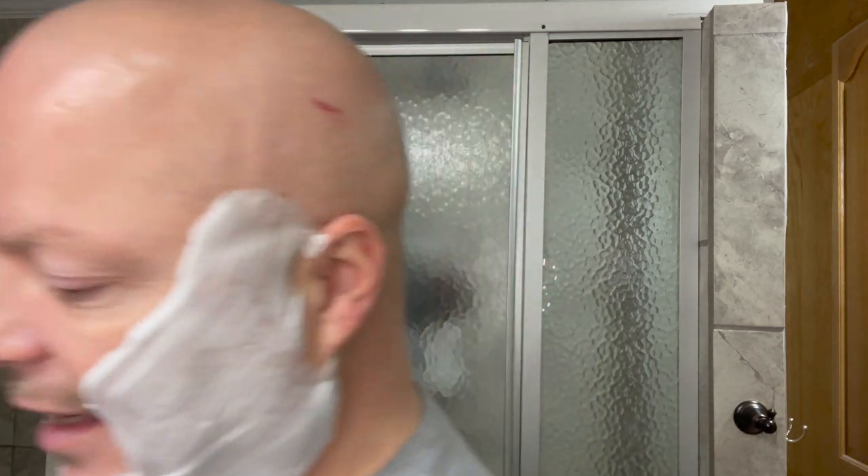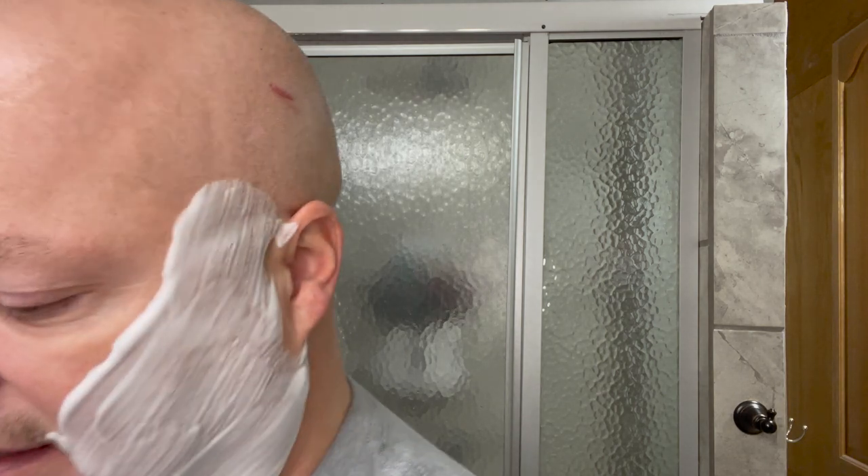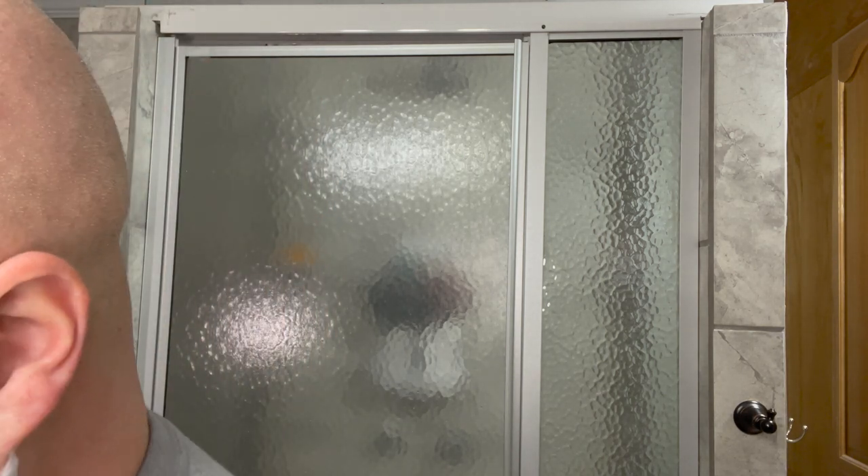Unlike the modern badger brushes that have all those treatments of the hair — and there's nothing wrong with that, don't get me wrong — but this, in terms of the brush, is as traditional as you can get. Old vintage badger brush today, and no problems with the lather here with the Angora. Again, my first run with it. This is a veteran-owned business, if that means anything to you. The gent who runs Angora is an Air Force veteran, like me. So aim high.